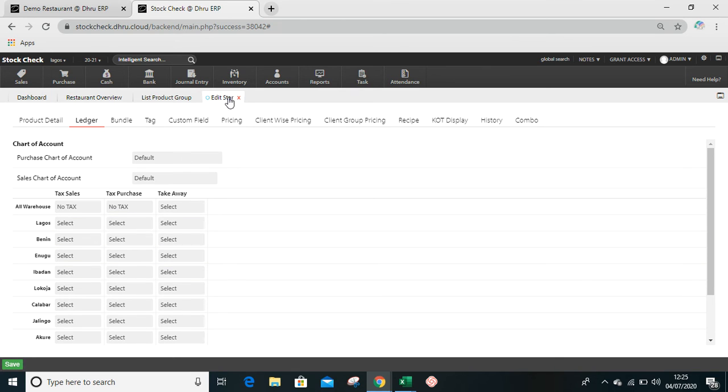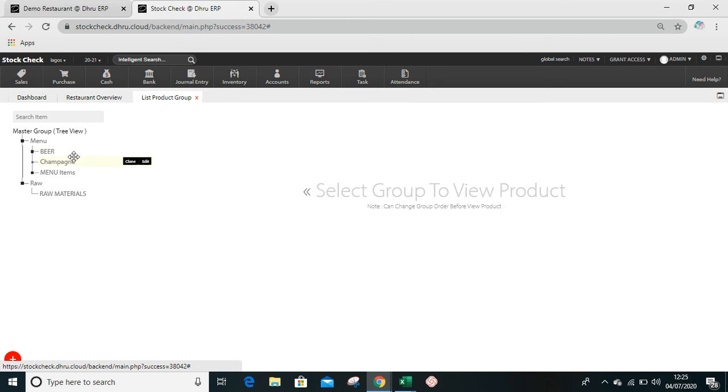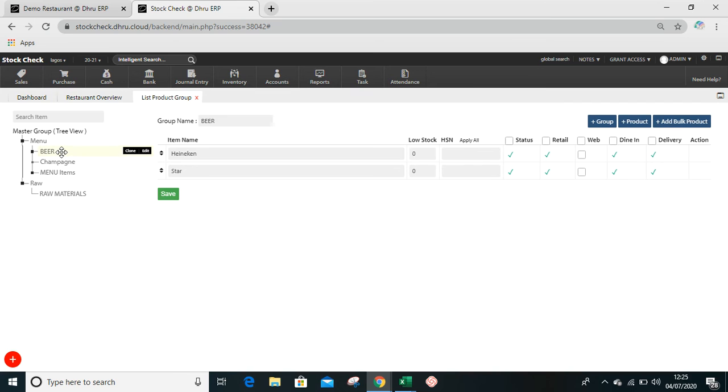Now, lastly, what if you want to update your task group? For each product or for each menu group, you can select the task that is applicable to that group. So this particular group, VAT is applicable to it. This particular group, consumption tax is applicable to it.